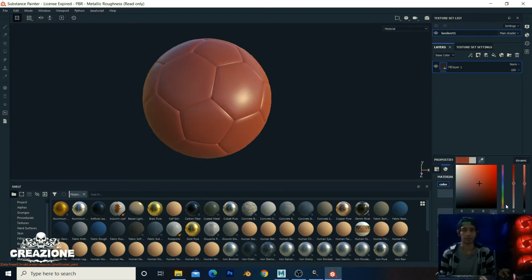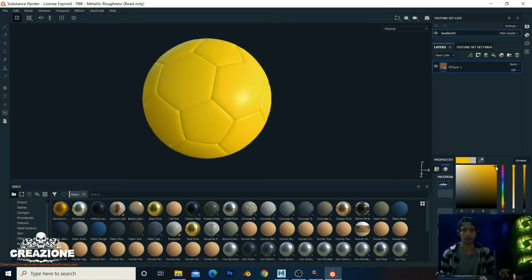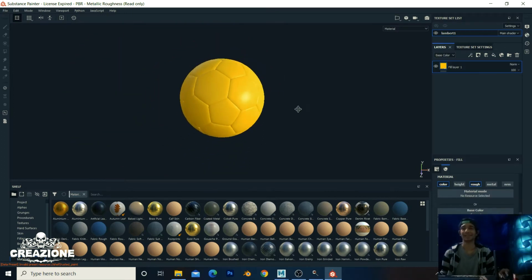The color information, I'm gonna color it, I like saturated colors. Let's make it like this, orange. We can make it however we want. Let's make it orange. This is fine.